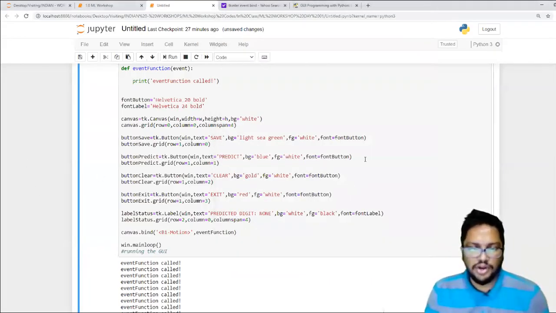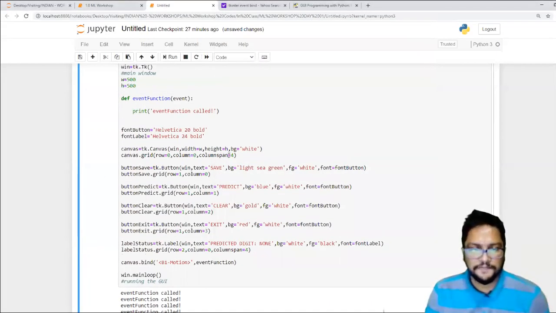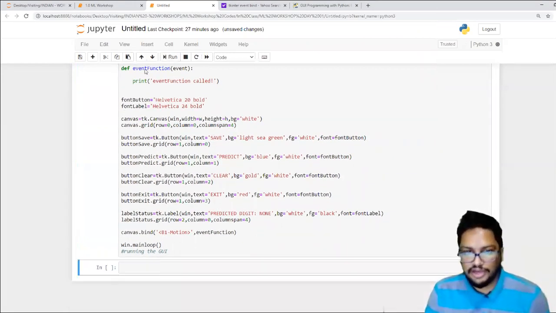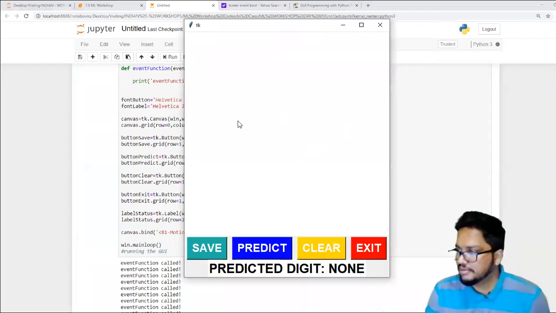So what we are going to do now is, when we press the button and move it here, we have to draw something here, right?